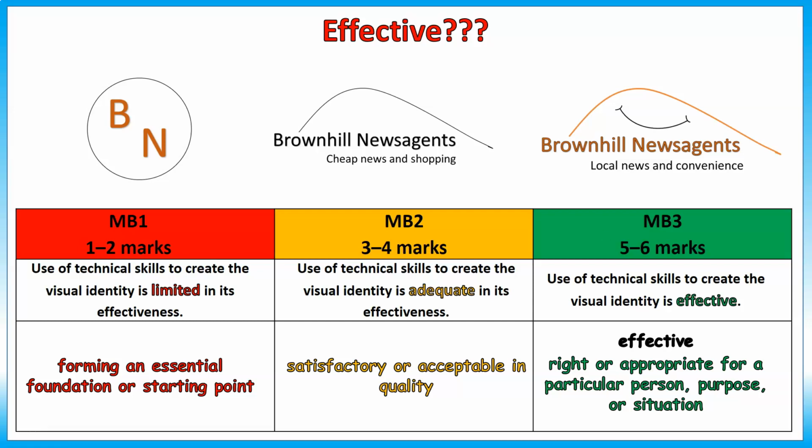There's a bit more thought gone into it, and we've put the skills together, put the font together, but it's beginning to become a little bit more effective. Got effective colour on the top, but we've also got a little image of a smile in there as well to obviously make the audience and the people looking at this feel happy or feel like it's a good place to go. So that's just a few ideas on making your visual identity more effective by using colours, shapes, thinking about the wording, lots of different elements which you can build into that.